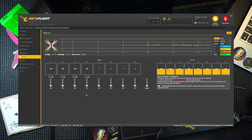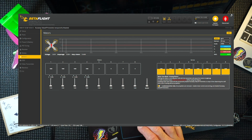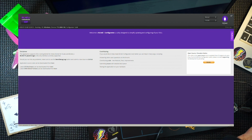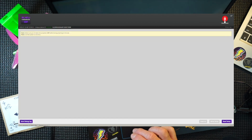So we need to use BLHeli and reverse all of our motors. So let's disconnect here, go to BLHeli, and we will stick a battery in. You need a battery in actually for BLHeli. BLHeli's in. Connect. Read setup.